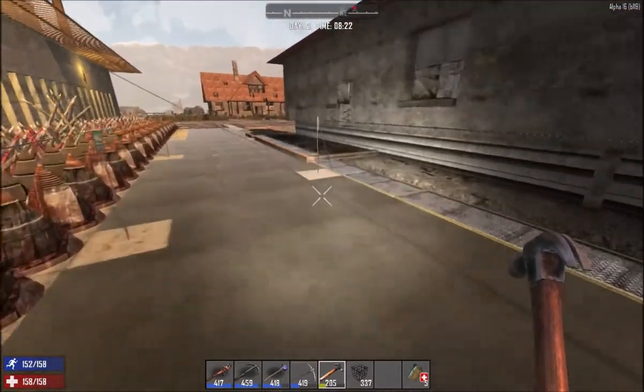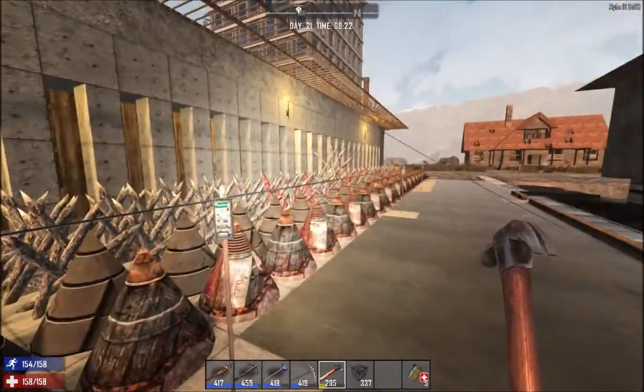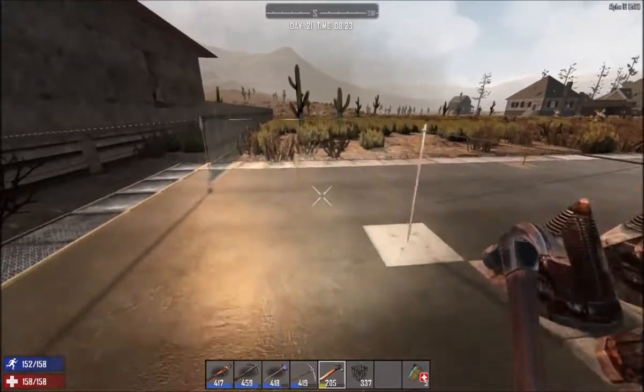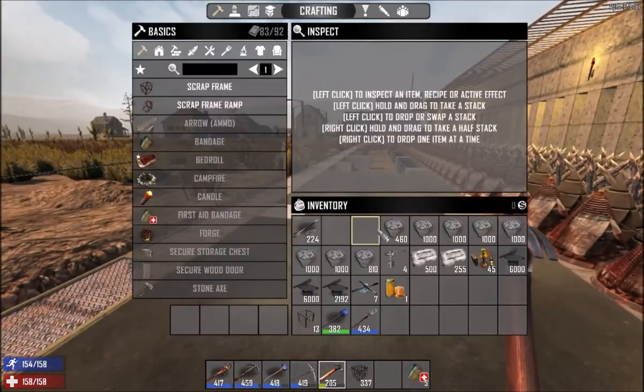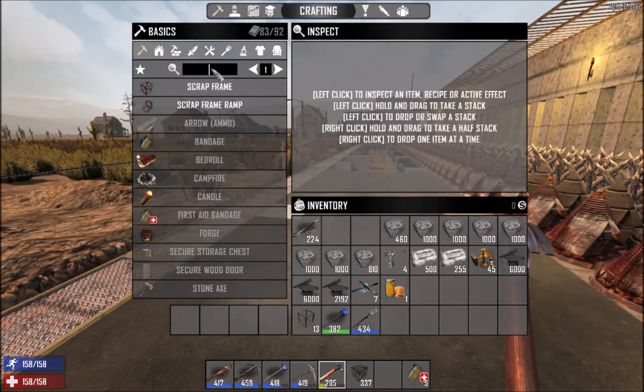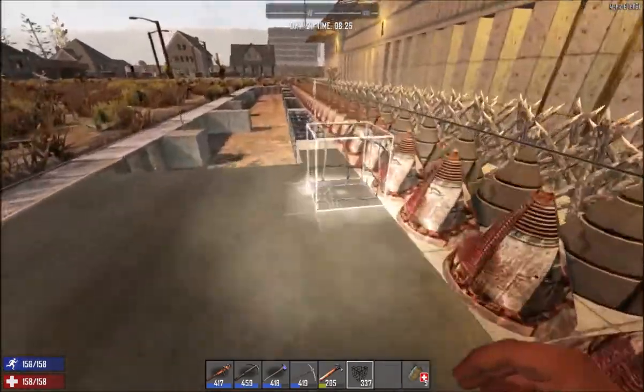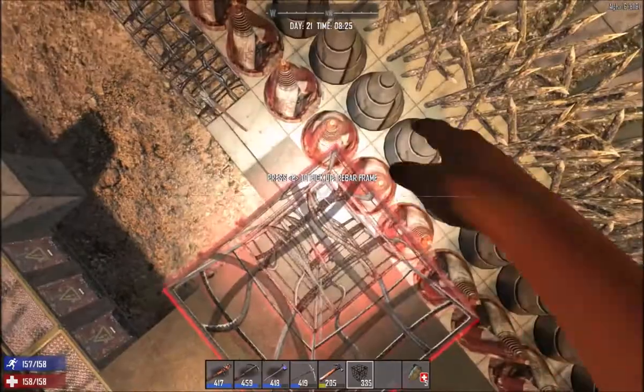Okay, so there's 9 blocks more or less in between each of these. 1, 2, 3, 4, so about 36 on each side. Let's make 160 barbed wire fences. Ooh, I need wood for this. Let's just quickly jump up here and avoid having to run around.